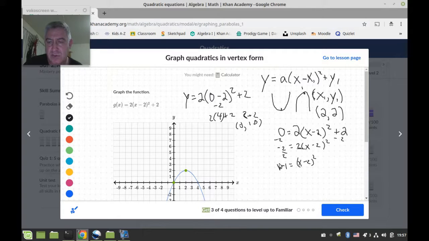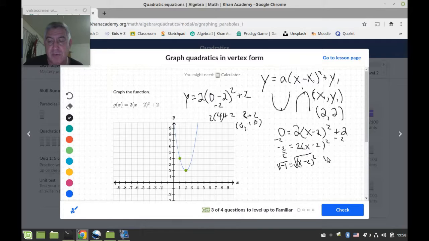I'm going to take the square root of both sides, and I'm in a pickle again, and I can't do that. Why? Because it opens up, and so there is no zero. So we can't find x either. So we have another choice. We can find another easy one, and so I'm going to do x equals 1. Normally we'll try to find either the x-intercepts or the y-intercepts first. But you can see it doesn't always work.